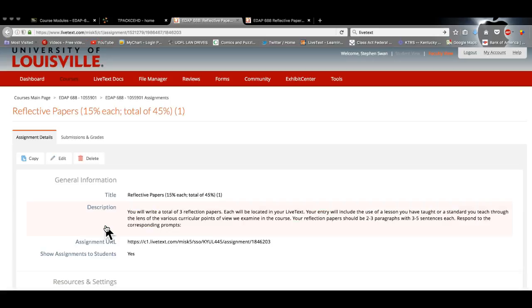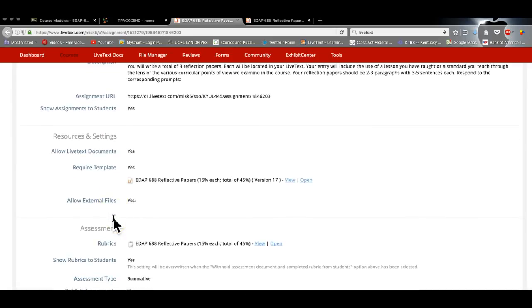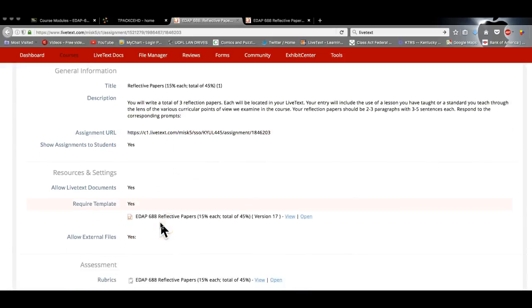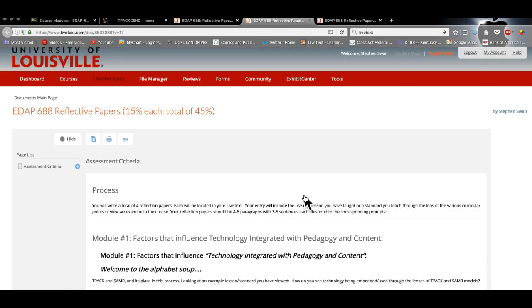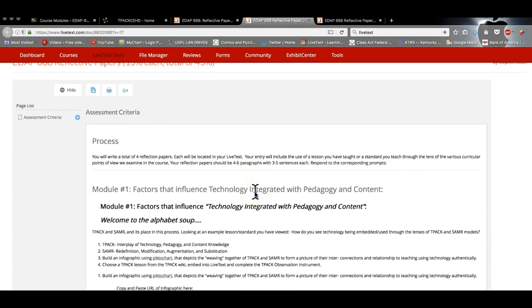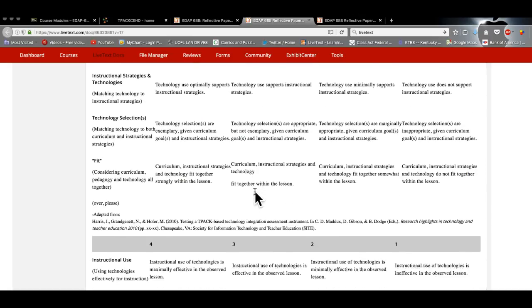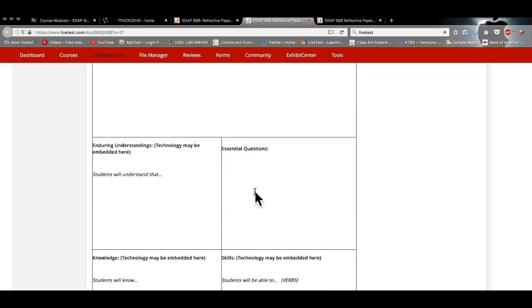I'm going to click on that. And when I do, it basically tells me that I am going to have to complete 3 of these. And I'm going to open it up. And as you can see, the modules are reflected within this one assignment.